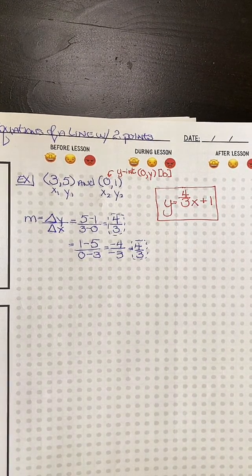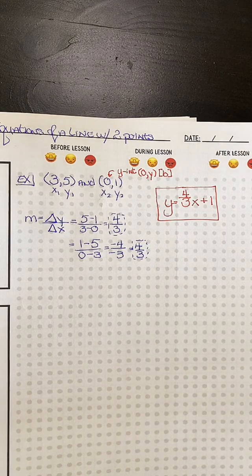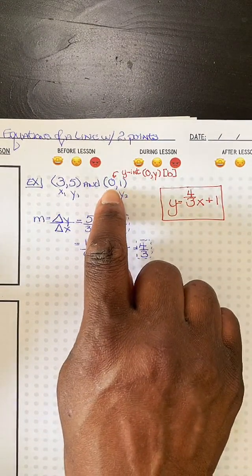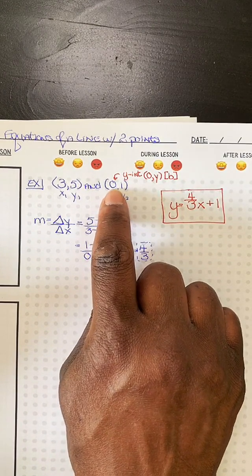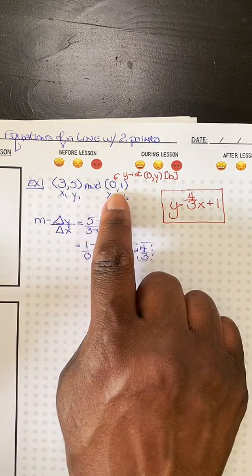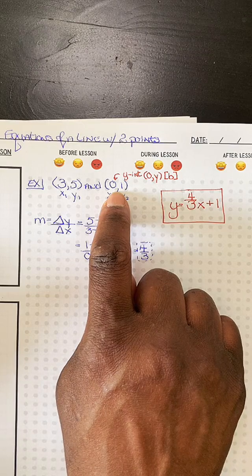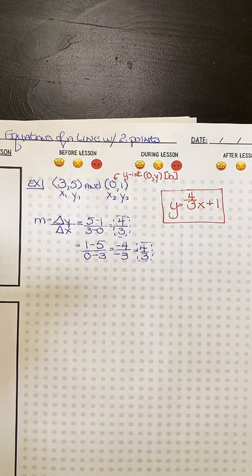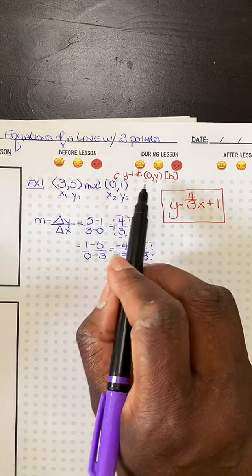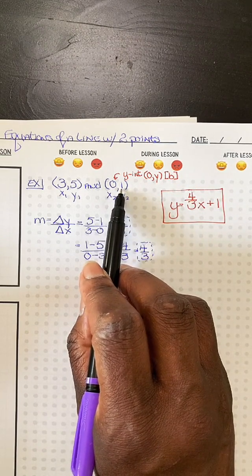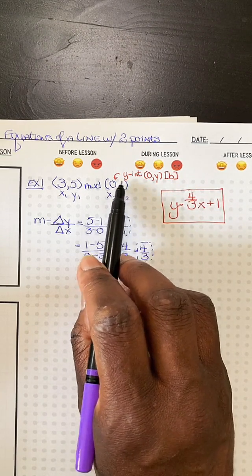How are you? Okay. How did you identify b? Hey, Giselle. So our b is our y-intercept. Our y-intercept is when our x value is equal to 0, and the original equation already gave us what our b was. If we take a look, it's 0 comma y. Here's my 0, here's my y. So my y-intercept is a positive 1.